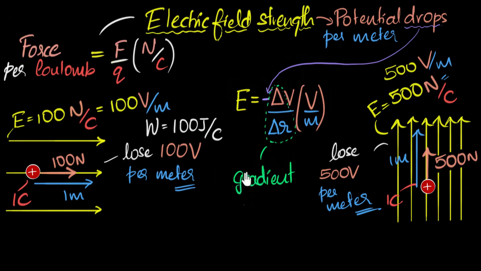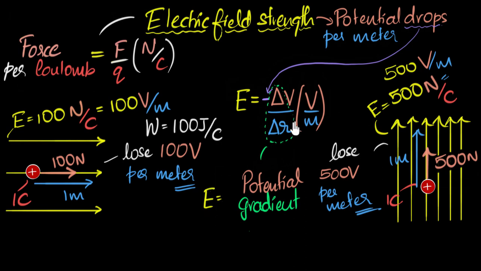Let me shift this, sorry, there's a little space. So whatever we're calculating is potential gradient. And therefore we can now say that electric field, this is what you will see in your textbooks, electric field is the negative potential gradient. If I just say potential gradient, it means how much it's increasing. So I have to say how much it's decreasing, how much potential is decreasing. And so we can now say electric field is a negative potential gradient. Sounds very cool to say that, but hopefully now this makes a lot of sense. Basically it means how much potential is lost for every meter you go forward.